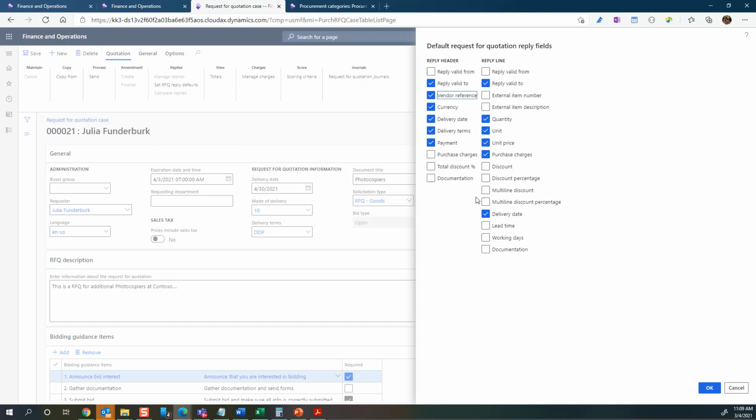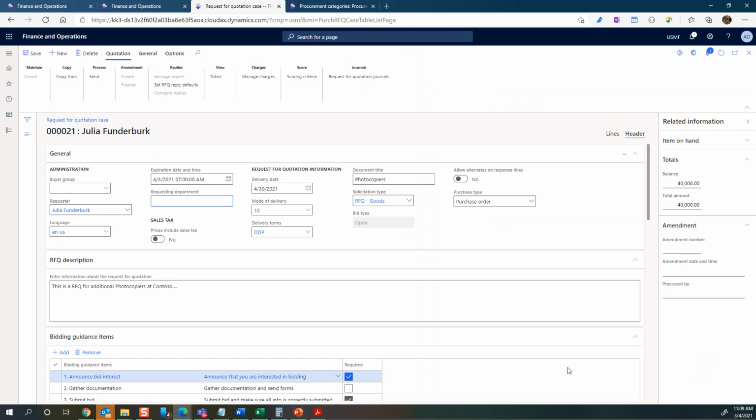So we can put what are the fields that they should be allowed to put there. Maybe we do want them to put on what is their external item number there, an external item description. We want to allow them to put that on, and then we say okay to that. So those are then the fields that they can adjust and provide input on their bids.